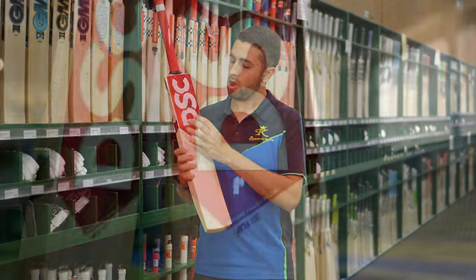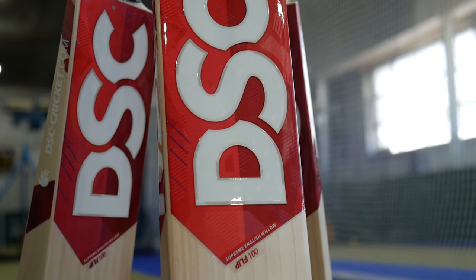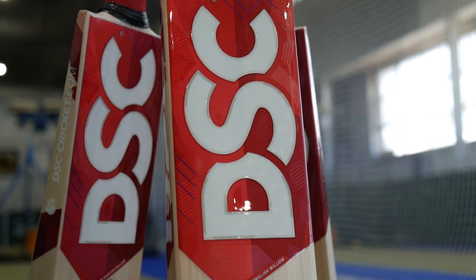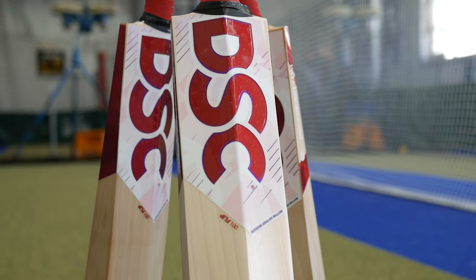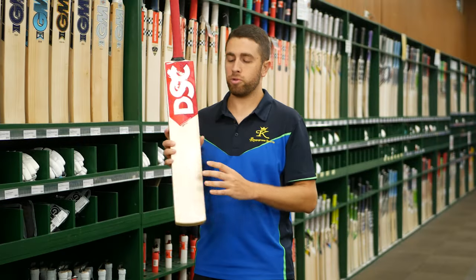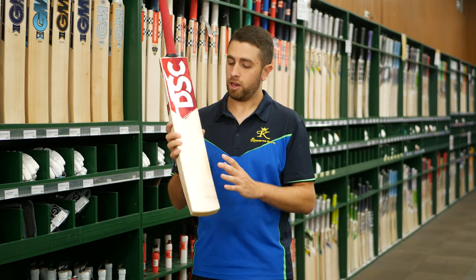You've got the red with the white DSC on the front, and as it is in the name, when you flip it around you get the white with the red DSC stickers through the middle. It's a pretty cool sticker design that shows up really nicely on shelf, front and back.